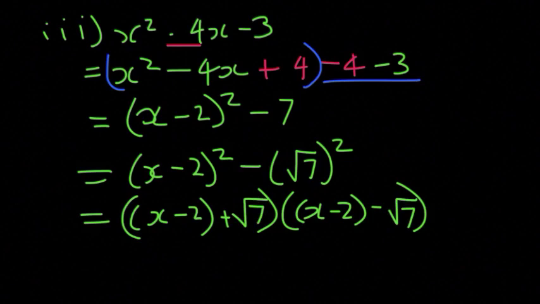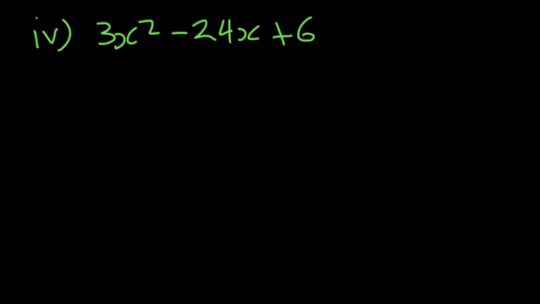Let's try another one that's maybe a little more difficult even than these ones. Right, so here's a non-monic quadratic trinomial. This process of completing the square only works if we have a monic quadratic trinomial. It will only work when the term in front of the x squared is a 1. If I look carefully at all three terms here, I have a 3, a 24, and a 6. There's a common factor of 3 that will go into all of those. So what I'll do is, to start with, I'm going to take out the common factor.